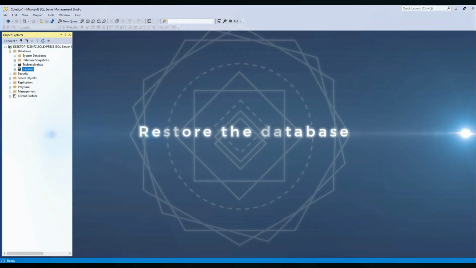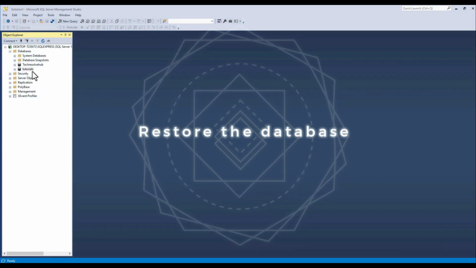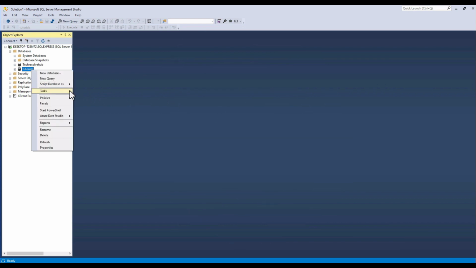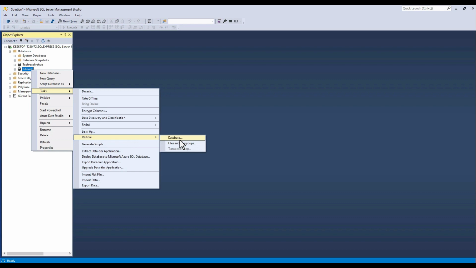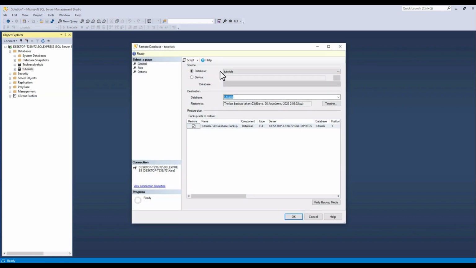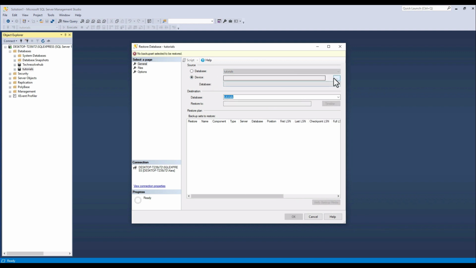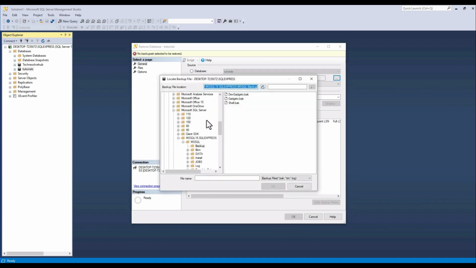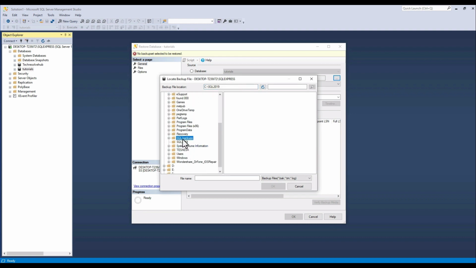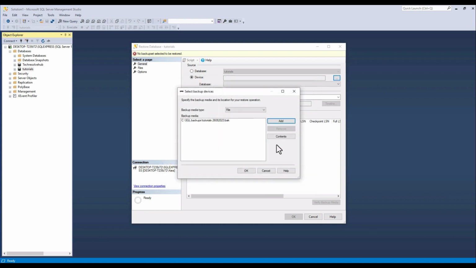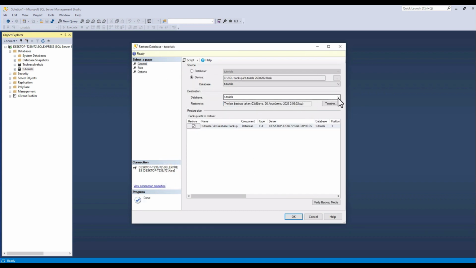So let's move on to the next task. The next task is to restore the database from the backup that we created. Again, we right-click on the database. We choose Tasks, Restore Database. And now we have to fill some options. For our source, we will choose Device. We will browse to the backup file. And on destination we will pick in which database we will restore the backup. We double check the options and we are ready.